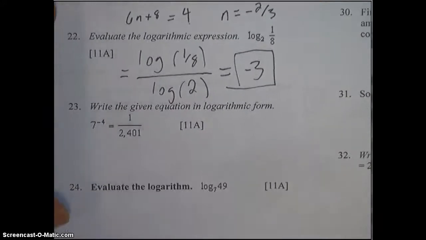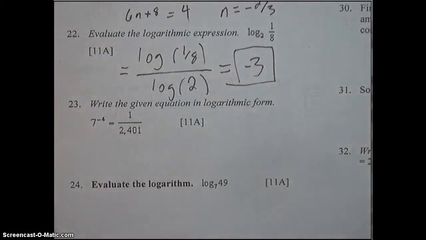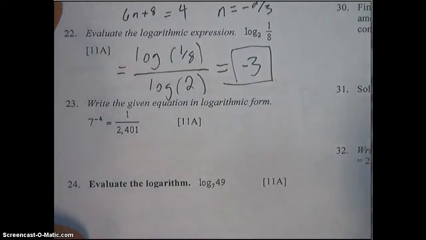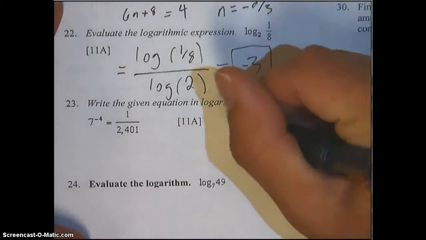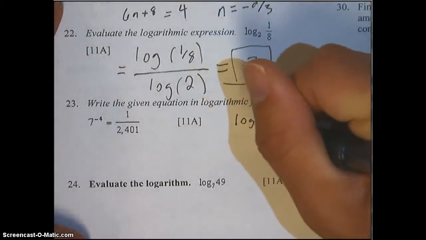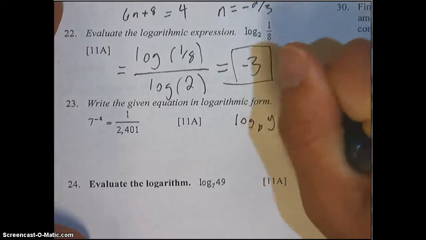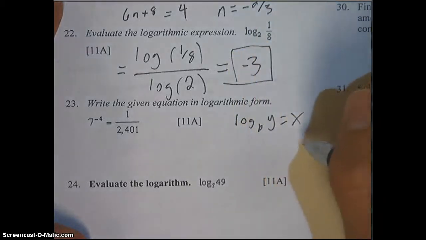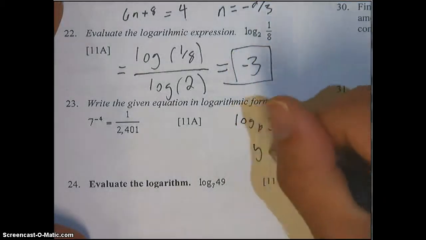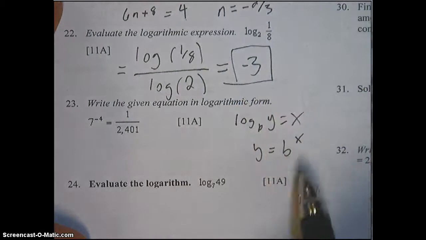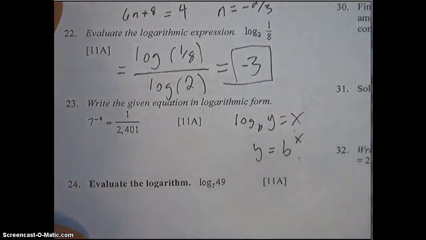Number 23. Write the given equation in logarithmic form. Okay, so we just have to rewrite this formula a bit. And remember that the formula, if you've got log base b of y equals x, then we can convert that to y equals b to the x. So we're in this form, we want to change it to that form.